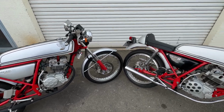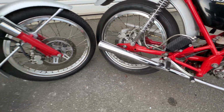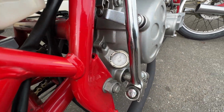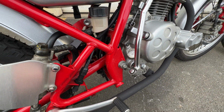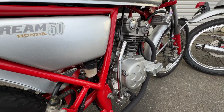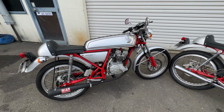Original oil cap is that down there behind the Kickstarter. This one has had a temperature gauge installed. So as you can see there, it's a temperature gauge that goes down into the oil reservoir, and I guess that just kind of gives the person an accurate reading of what their oil temperature is like, which is another reason why I think this thing saw some racing in its time.